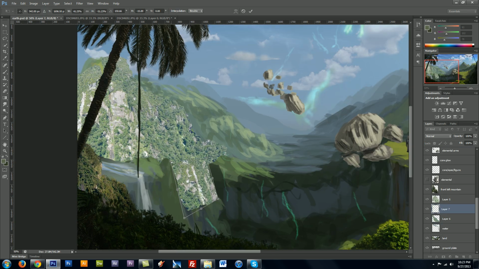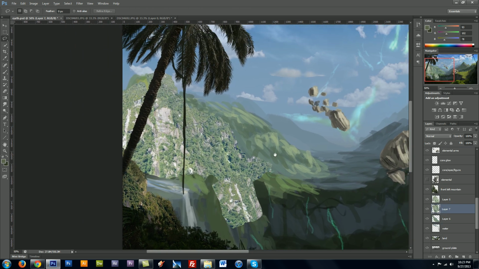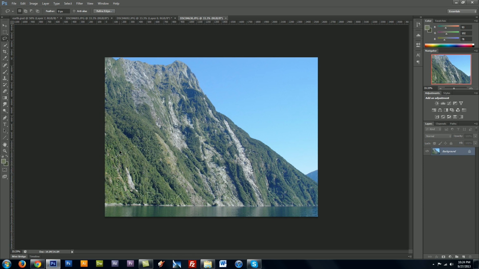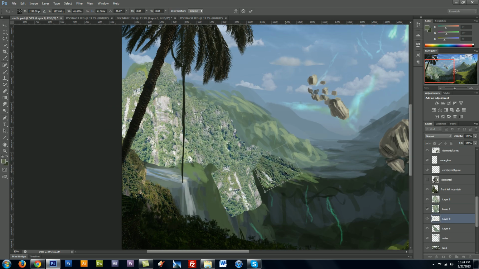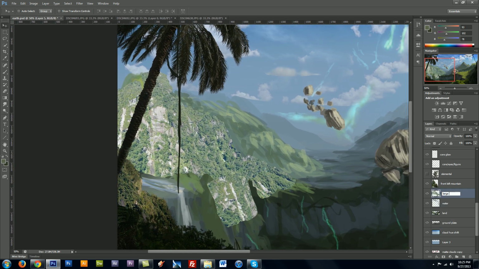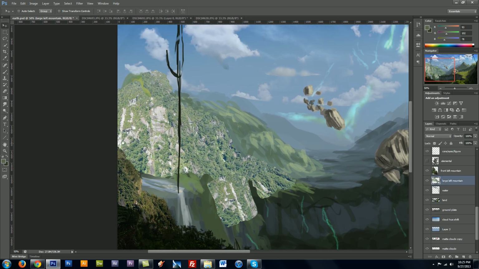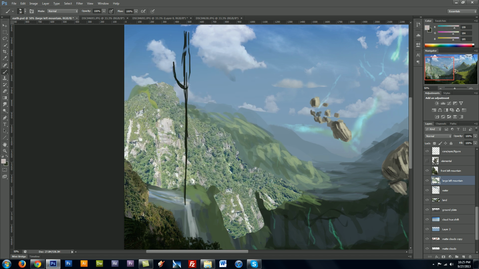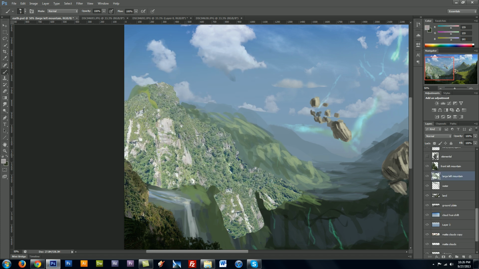And I'm just grabbing in sections and kind of just stitching them together for now. And then what you do then is you paint over sections and connect them together so they fit. Again, I'm going in with curves and adjusting the color of each section so it matches the other sections.